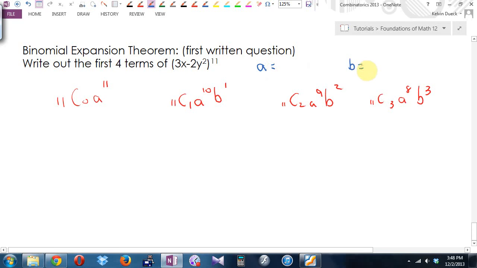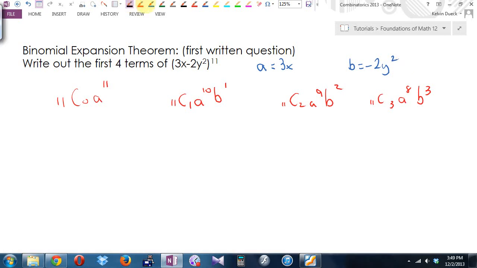Now we carefully. Oh, by the way, in this question, what's A and what's B? 3x, and negative 2y squared. Okay. If you do this carefully, plug and chug, easy marks. This is going to be worth either 2 marks, half mark for each term, or 4 marks, 1 mark for each. Why don't you look, Mr. Dueck? Good point. Can't remember what I made this one worth. I made it worth 4 marks, 1 mark for each term, which I hope means easy marks as long as you're careful. Now, you have to be able to reproduce this pattern, and the fact that many of you were struggling means some of you need to practice. On the big review, on the written section, you're going to find 5 or 6 of these if you haven't got that far yet.